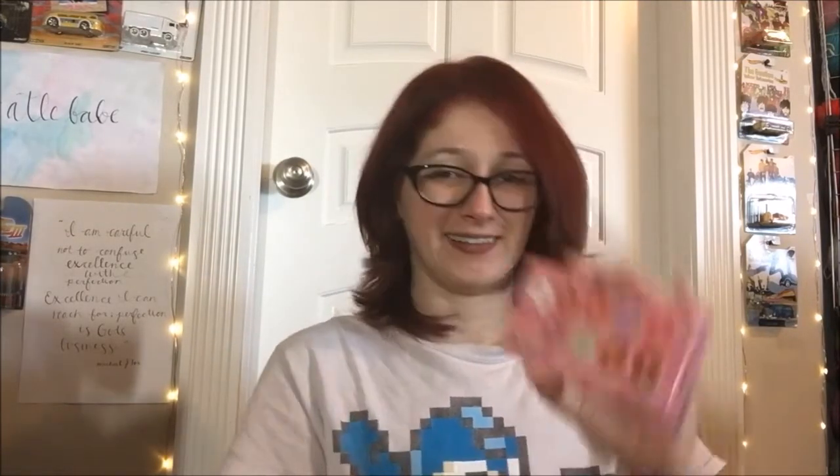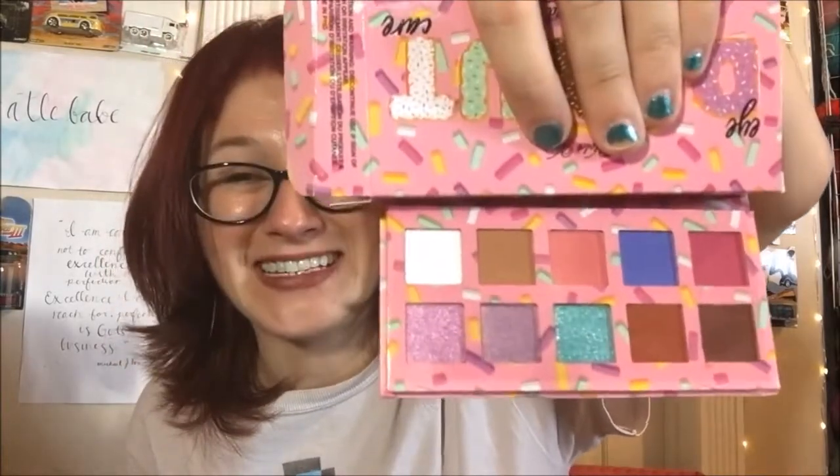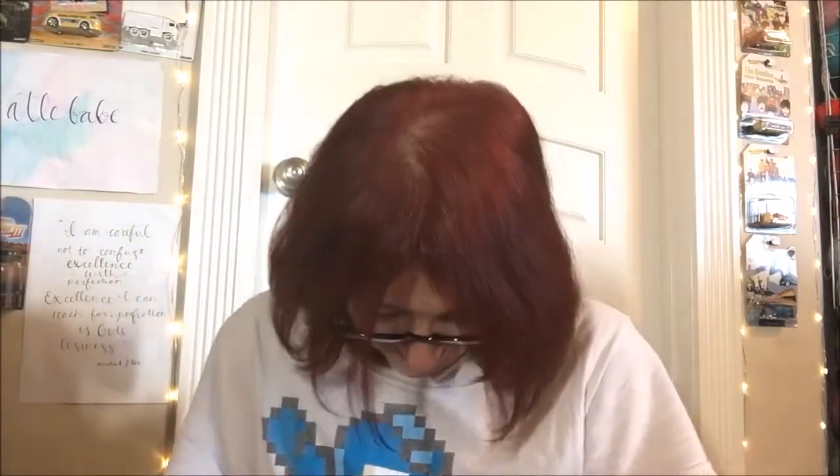Because again I have no chill, another palette — this is the Violet Vase I Do Care fun-sized eyeshadow. Even on the back for their color previews, they're little donuts! Oh my god, I love the theming so hard. They're little raised donuts. I have no chill. The actual pans do not look like donuts but they're really epic — we stan. I think I might actually be the most excited for this one so far, even as gorgeous as those other two palettes are.